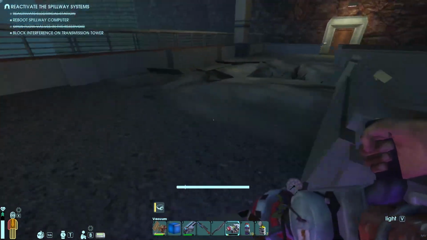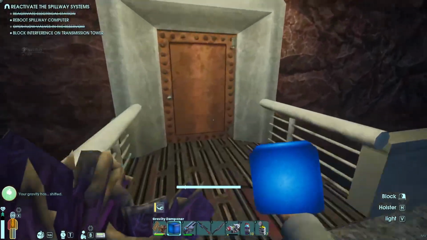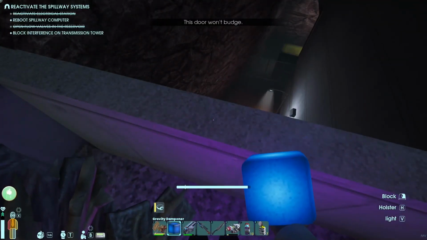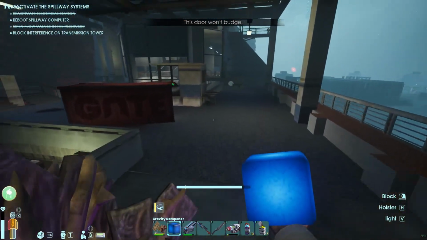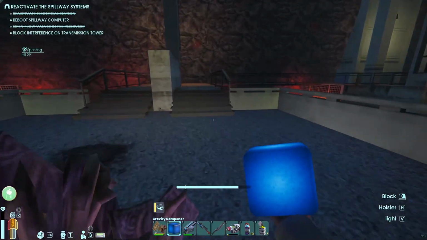All right, let's go see. Was this just locked, or was there actually a keypad here? It's just locked. So how do I get in now that I've got the keypad hacker? Let's go down and see if we can take out the security bot that's kind of at the bottom of here, and maybe that will give me some answers.